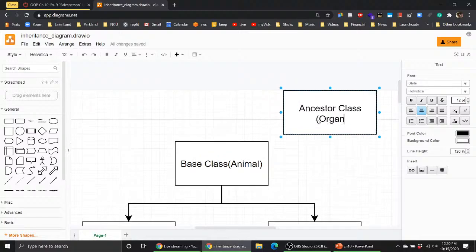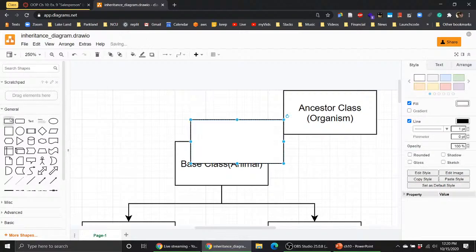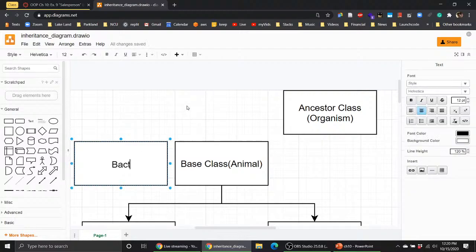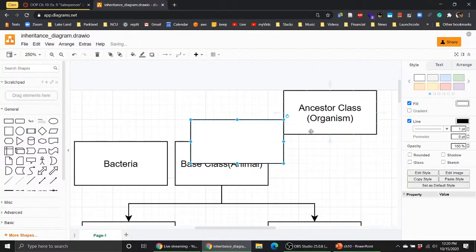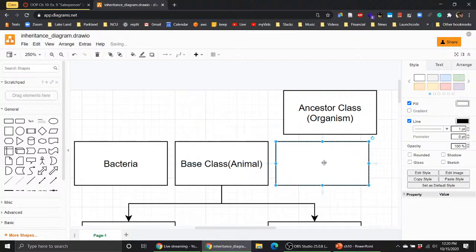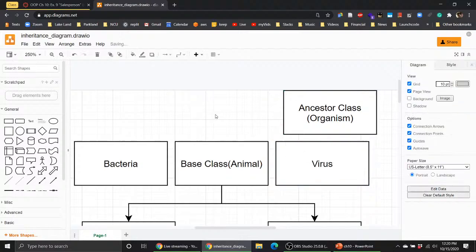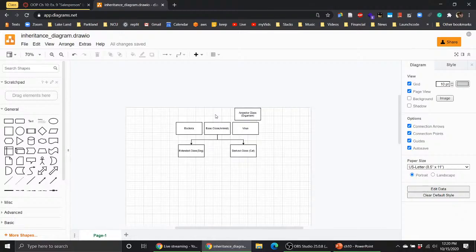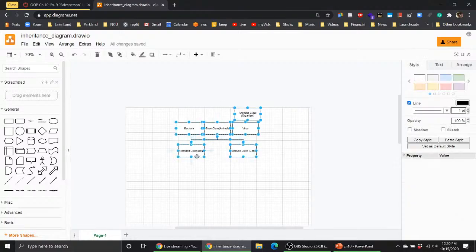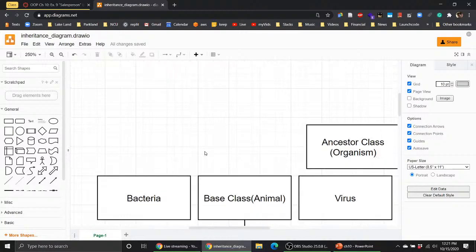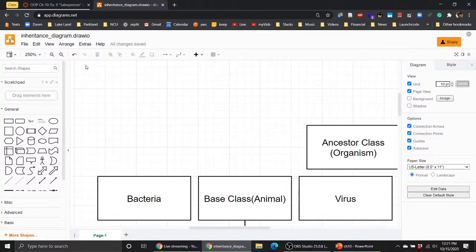And this may be organism. And we might have another class that extends from that that isn't animals, and maybe we could call that bacteria. And to be topical, let's go ahead and put in viruses, because they are different. They're very different, actually. All right, and I am at the top of my diagram here, so let's move all of this down. Okay. I always forget where the zoom is.